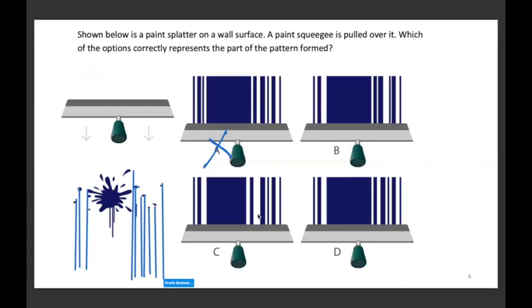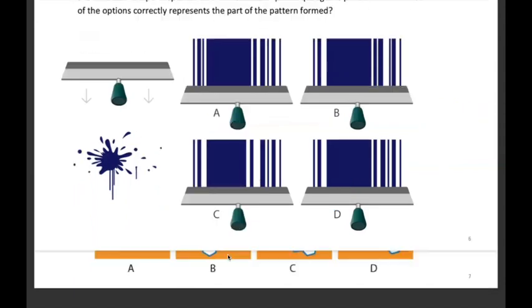So there are 5 lines that will be formed. All B, C and D are 5 lines on the right side, but the spacing is problematic with B and C. We don't have any space जहाँ पे इतना सारा spacing आ सके आपका. So that's why option B and C are wrong and D is the one which is the correct answer. Okay, we'll move to the next one.